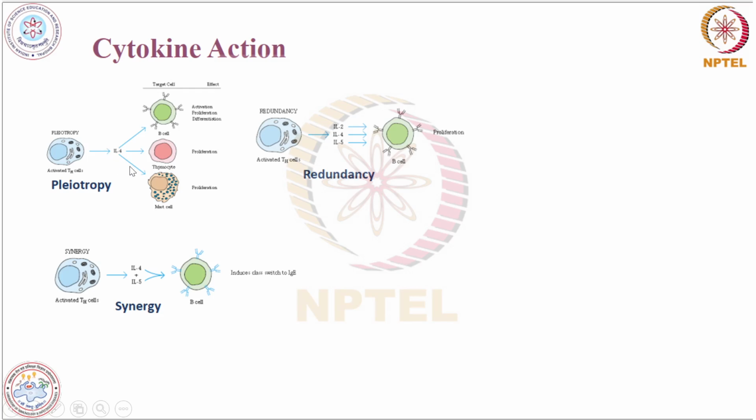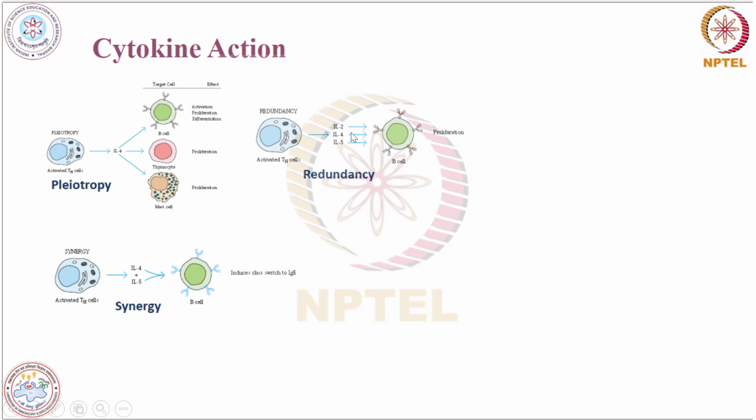Even though the molecule is the same, the cytokine is the same, that is interleukin 4, it has a different effect on different types of cells. So one cytokine can trigger different reactions depending on which cell it interacts with. And this helps the immune system do multiple signaling at a time. For triggering a B cell, there will not be a separate interleukin from the one for taking out the response from a thymocyte. A single interleukin can interact with different types of cells, and depending on the receiver cell type, the function will be different. Like one cytokine, many effects. So this is pleiotropy in general.